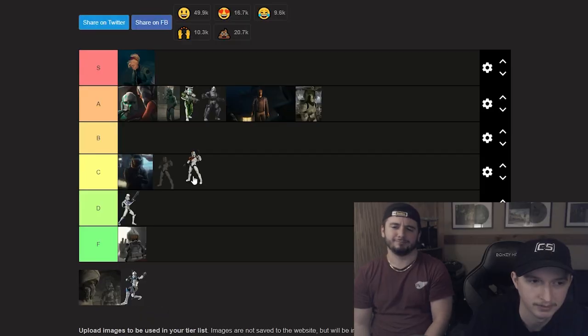And I can't put it a tier below Hunter. Yeah, I'd put it C. It's gotta be. I would put it C too, because we know it's better than Tup. That's kind of the baseline that we have to go off. All right, on to the next one.